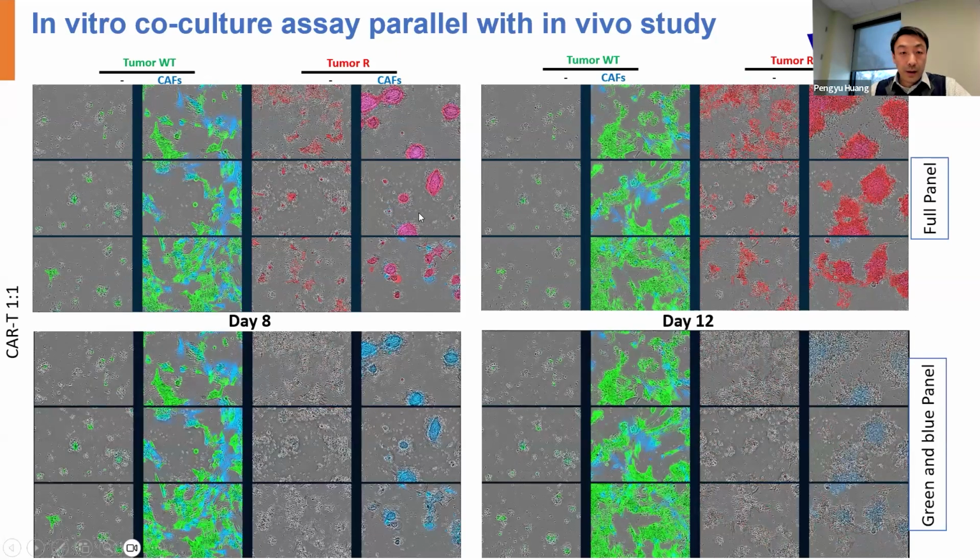So then I removed the red color. You can see here in the bottom, actually, the CAFs are there, because they just make the cluster very dense with the tumor cells. In the latest stage, you see the blue color is a little bit lighter, which means they are not growing a lot. But this is the same as the earlier data, if you recall. So the CAFs, the co-cultured CAR-T in the tumor, they are still there, they live, but they do not grow. So the tumor grows and comes back.